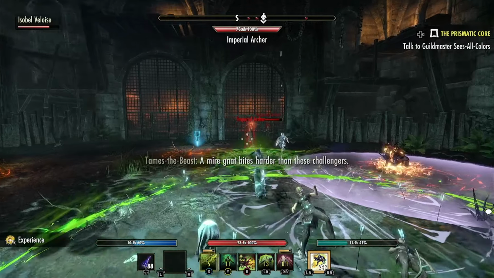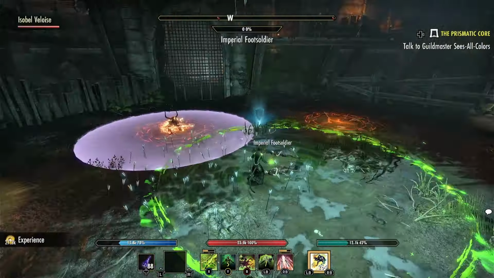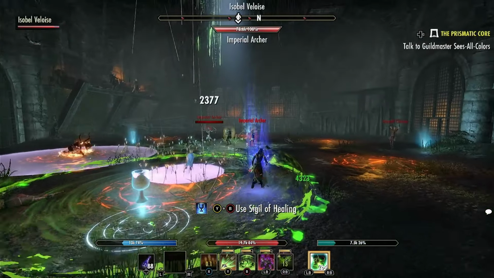Or you can switch to a different character, and this will switch the instance as well. So you can run this repeatedly, getting a couple of rounds, also getting some good gear while you're doing it, and you only need to have the Murkmire DLC to have access to the Black Rose Prison Arena.